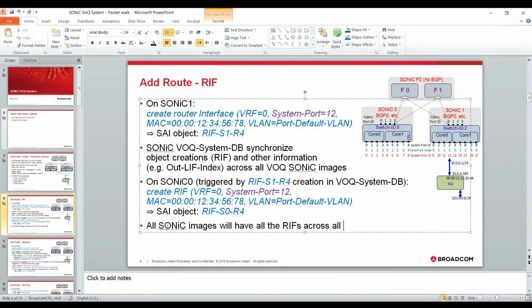Okay, so in this sequence, I see that you're passing port default VLAN as a parameter, right? How would SONiC 0 know the port default VLAN that was used on SONiC 1? Is your expectation that it is the same value that is passed in both cases?